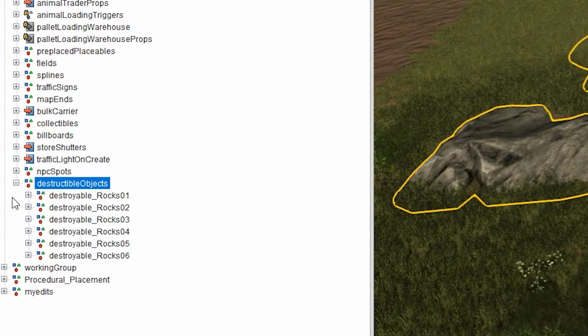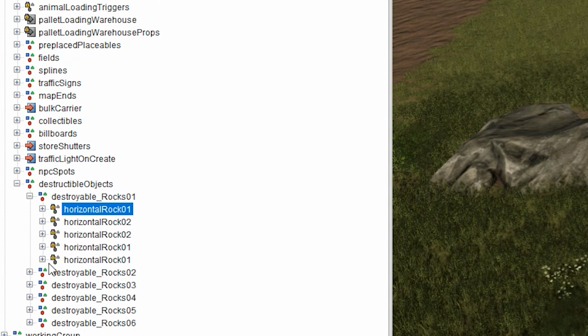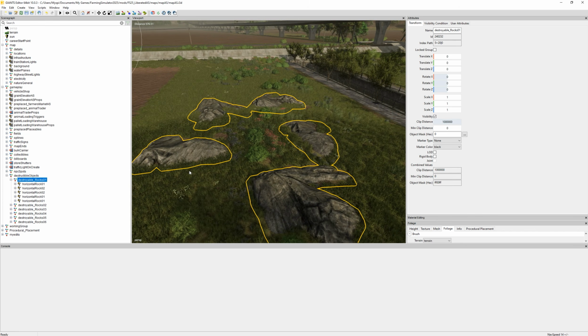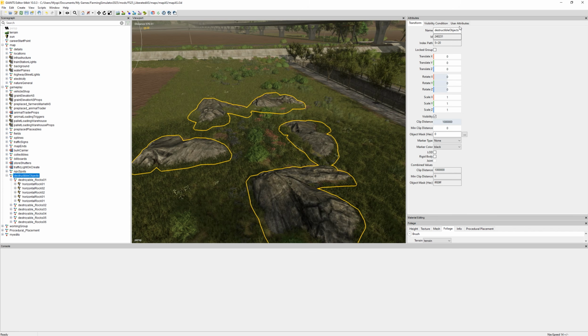From my understanding, you can have like 200, I believe, of these horizontal rocks, or there's other rocks too, just depends on what map you're in. I think you can have up to 200 of them in each transform group. Don't know, don't quote me on that. Try to break your game and let me know, you know. Let's click on, is it this one that has user attributes? No, destroyable rocks.